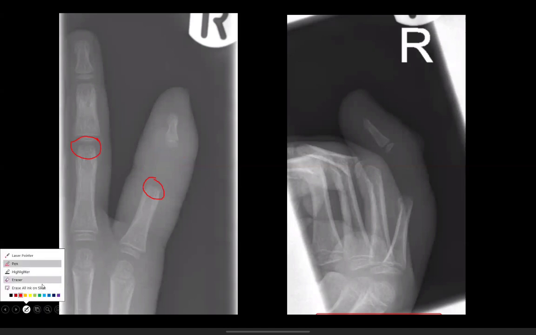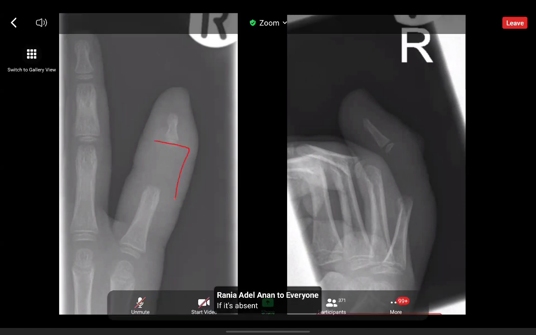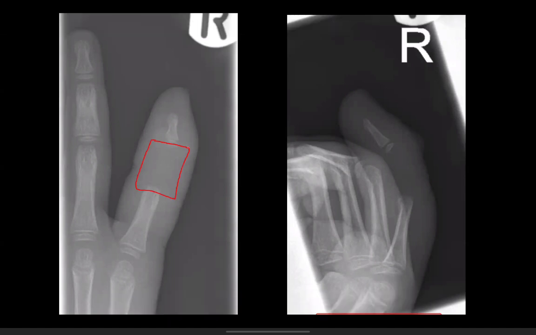Could this be a congenital malformation of the finger? No. Yes, it's a leading question. It's very unlikely to be a congenital malformation. Why? Because if it was never there, then these two bones should articulate together. You're unlikely to have a middle phalanx shaped hole, just the right size for a 4-year-old, if it had never been there. So yes, but it's something you might be tempted to say quickly in an exam. But yes, very well done.